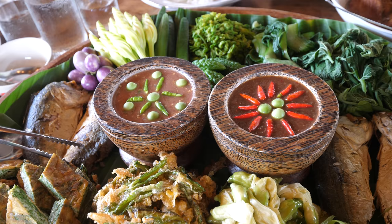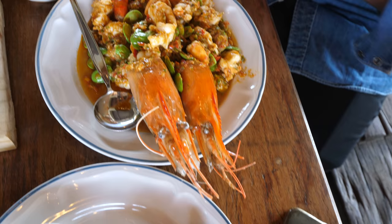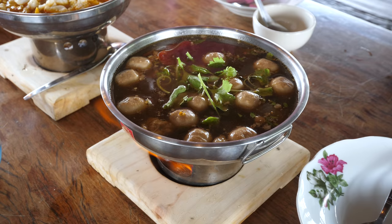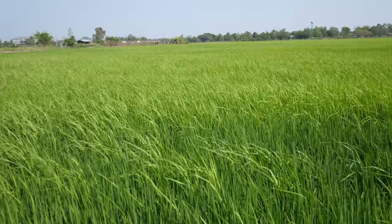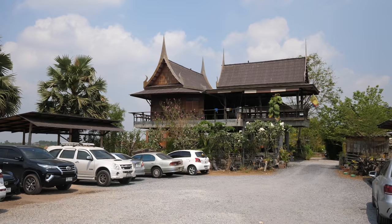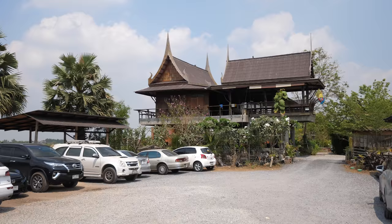The food was outstanding. Trying to think what my favorite dishes were, but definitely the gung pad sataw, that was incredibly delicious. And the presentation, that's some of the best presentation I've seen for gung pad sataw. Also, I really like the tom saap nua, aroi mak. And I think Thais, as well as me, you feel a sense of nostalgia. Even though the house is modern built, it's traditional Thai style. And so it's a sense of nostalgia, it's Thai cultural.